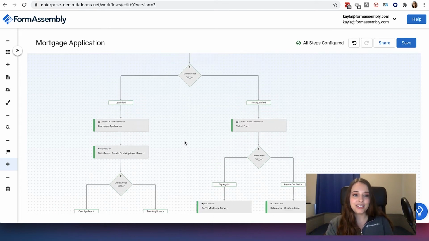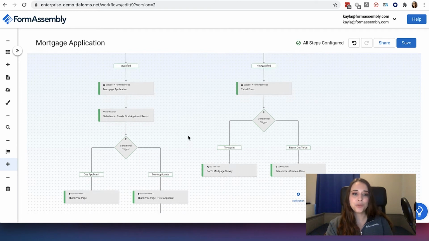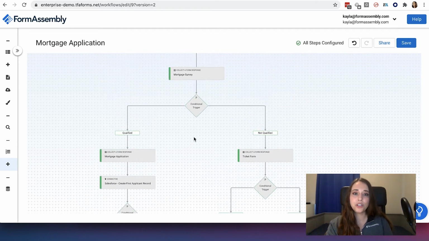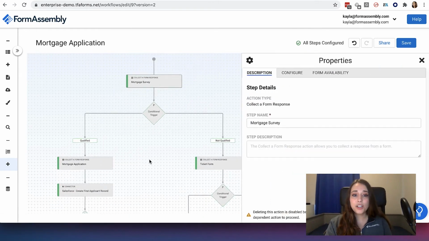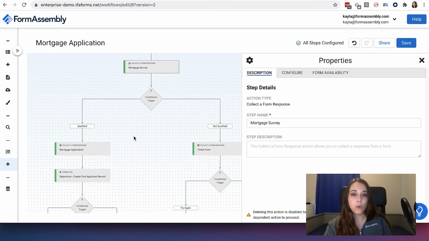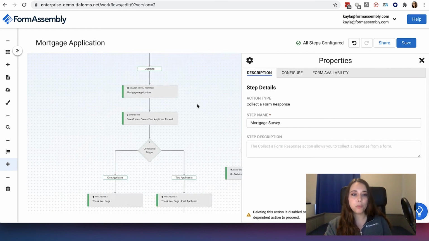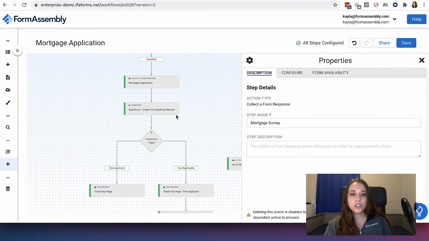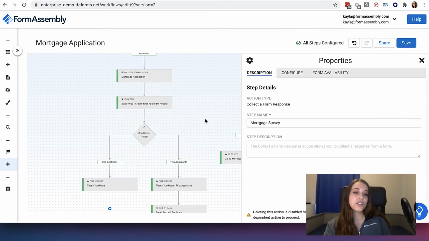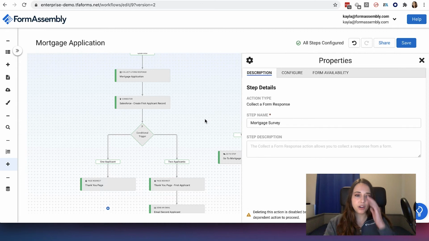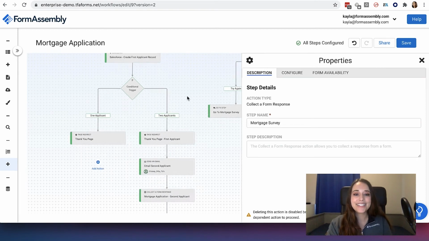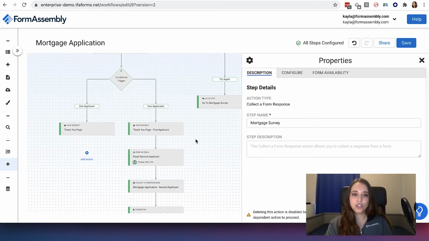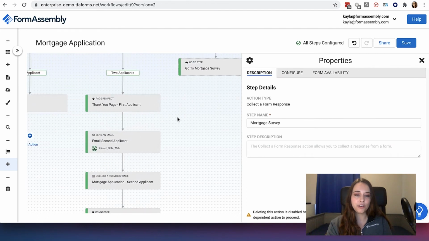So my favorite is the fact that now you can have these conditional Salesforce connectors. So what you can do is you can say, in this mortgage survey, I'm going to be having some questions, and if the respondent is qualified, I'm going to take them over here to a mortgage application, and then we're going to create the first applicant record inside of Salesforce, and that's a custom object that I've created. And then I've got another conditional trigger where if there's a single applicant, they're now done, we're good. But if there's two applicants, it will actually take the first applicant to a thank you page, a special thank you page here for them.